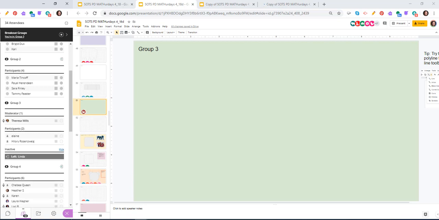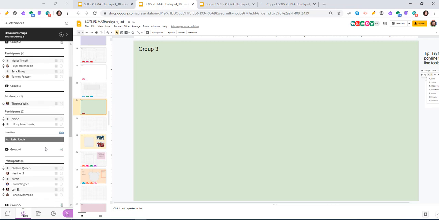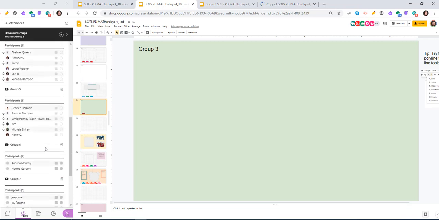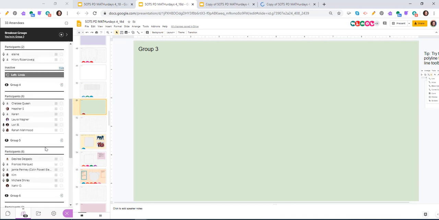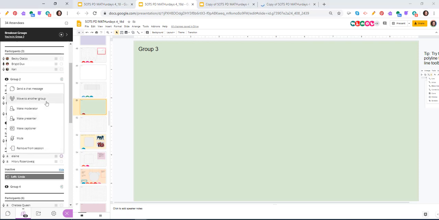And group 3, what kind of shape are you all thinking about? I'm getting nowhere in this so far. I'm still trying to figure out how to bounce back and forth and what's happening. I don't know if it's better for me to just observe in another group right now, because I'm just learning this. Sure, I'll put you both in group 6. They are doing a little bit more, and they've been to another session before. But I also encourage you to be patient with yourself as you're learning the tech, and feel free to jump in and try some things out. You can't mess anything up. Just have fun. Okay, thank you.